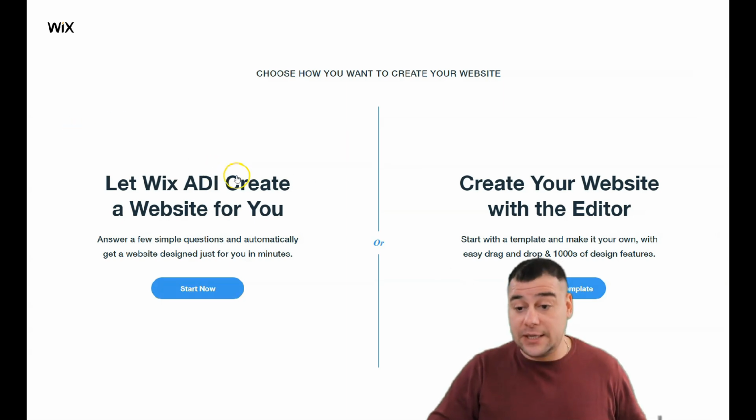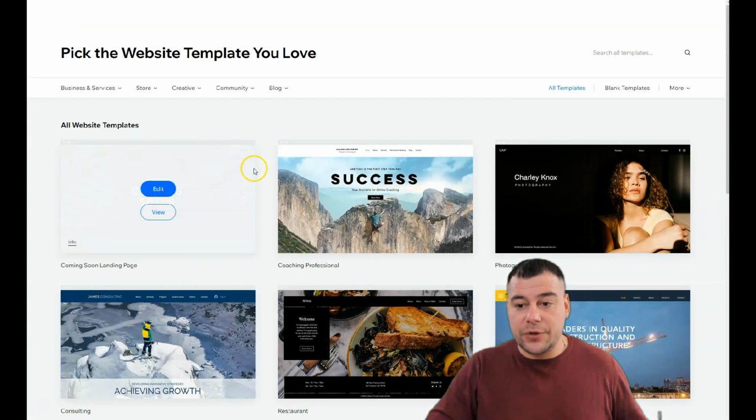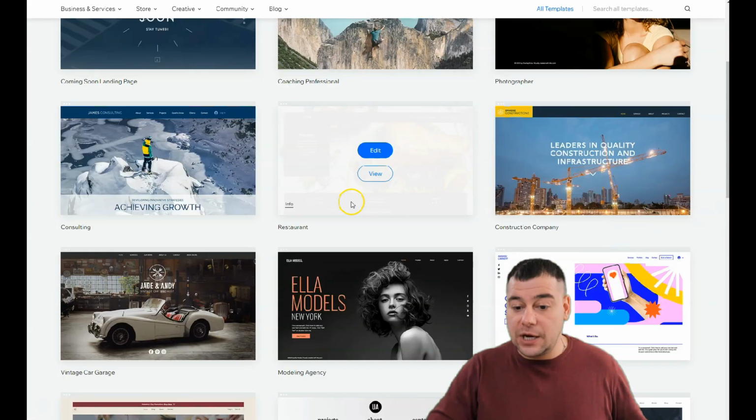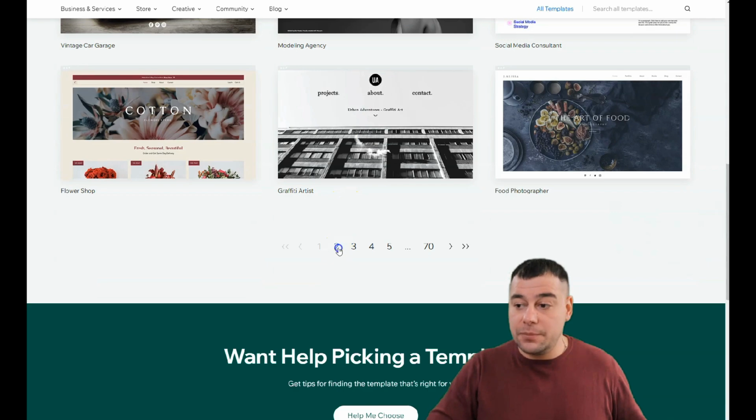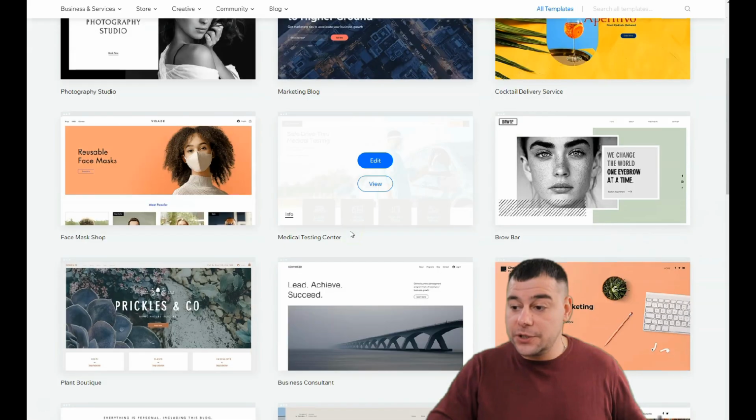You can let Wix AI create a website for you by answering a couple of simple questions about your business. It will take literally just minutes. Or you can create your website with an editor, and that's what I want to show you. You can choose a template from tons of them already pre-made for you and for your business, for any of your purposes.